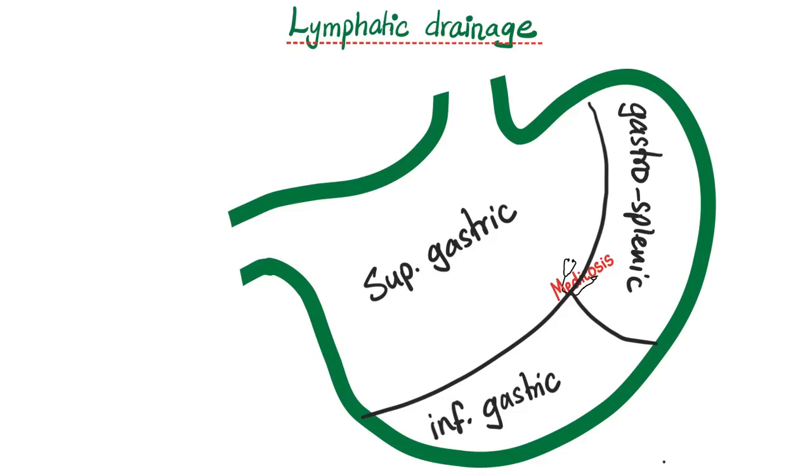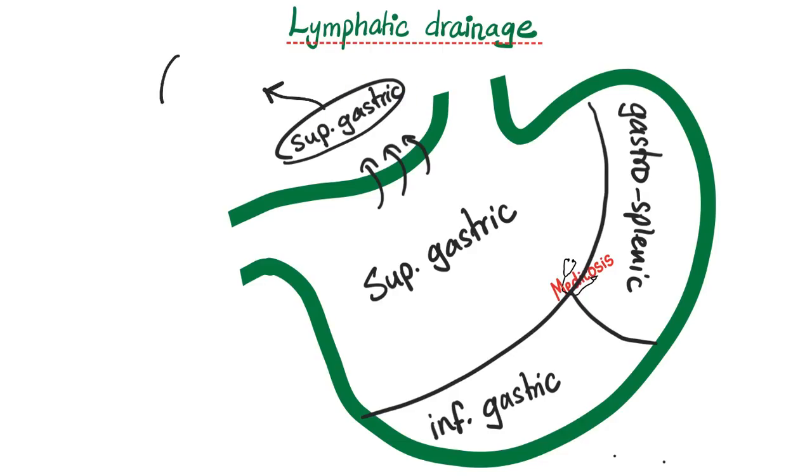Alright, these are areas. These are not lymph nodes. Alright, the superior gastric area is going to drain to the superior gastric lymph nodes. They carry the same name as the area. The superior group of gastric lymph nodes includes 3 subgroups of lymph nodes. These are pericardiac group near the heart, left gastric group near the left gastric artery and vein, and suprapyloric group closer to the pylorus. Anywho, all of these superior gastric lymph nodes are going to eventually drain to the celiac group of lymph nodes, which are closely related to the celiac trunk.